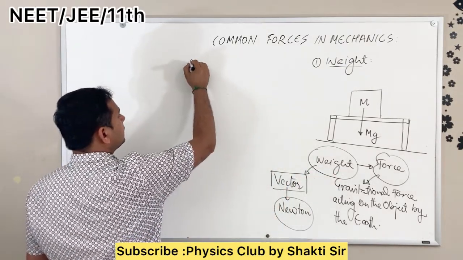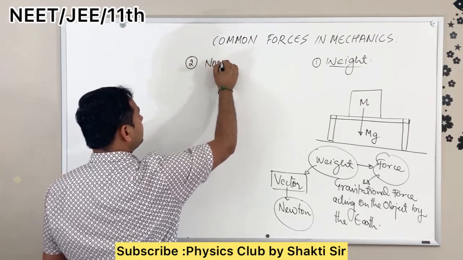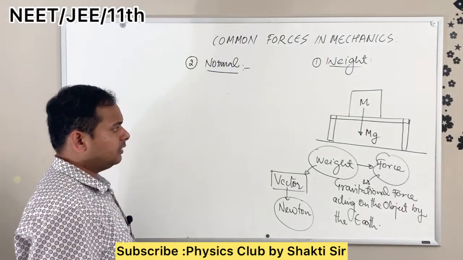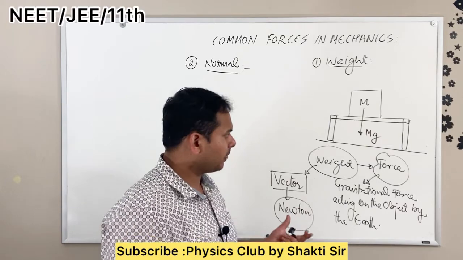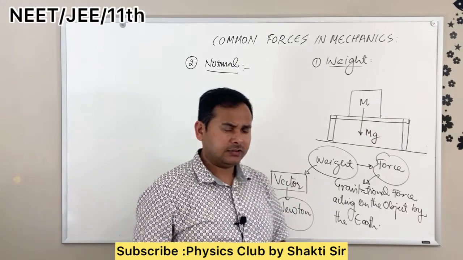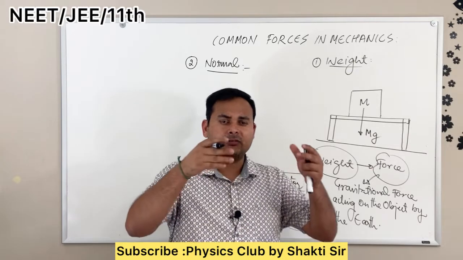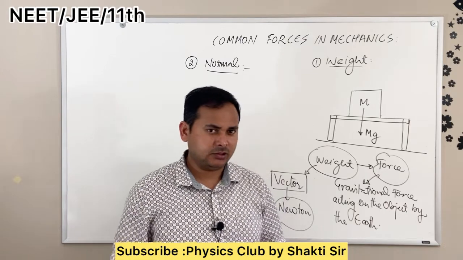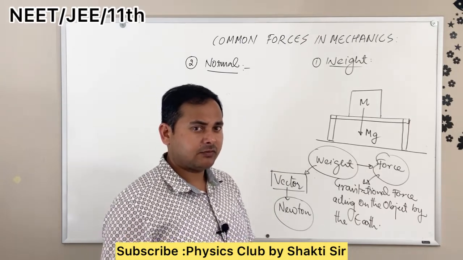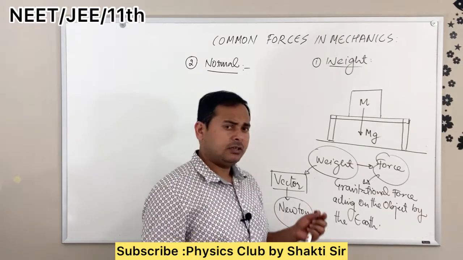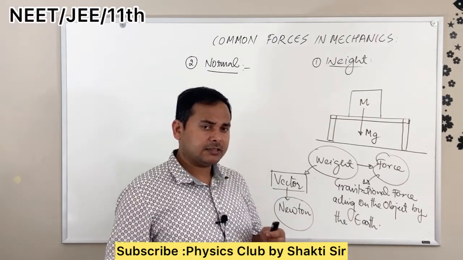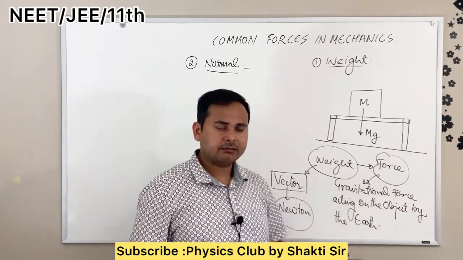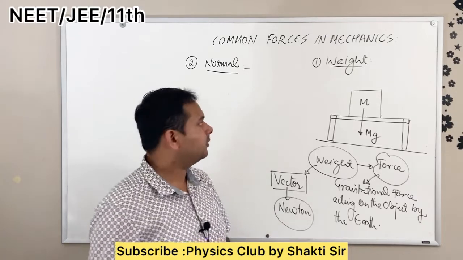The second force we are going to discuss is the normal reaction. There are a few points regarding weight: weight can change when we accelerate upward or downward in a lift, or when we are at rest. We will see those concepts in the next lectures when it demands so. But right now, I am trying to keep the concept as simple as possible. What is weight? It is just the gravitational force acting by the earth toward the center of the earth.